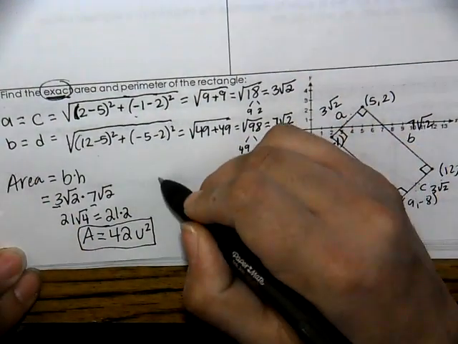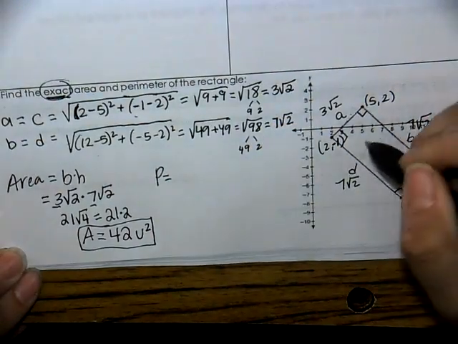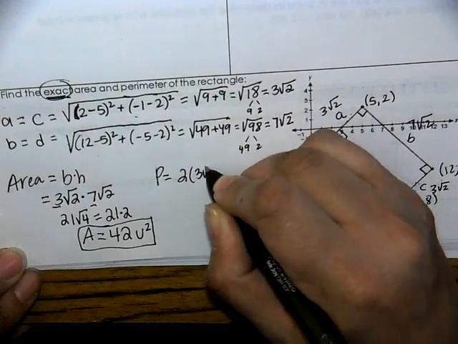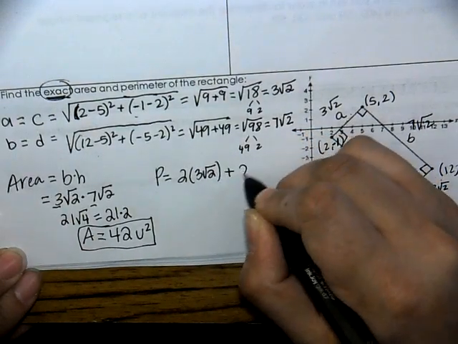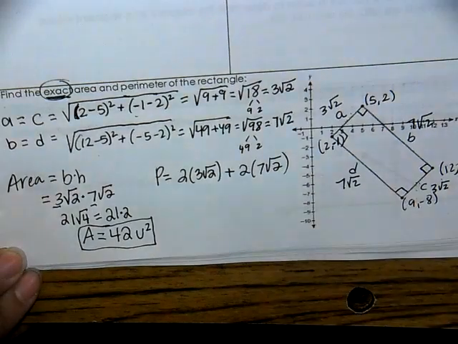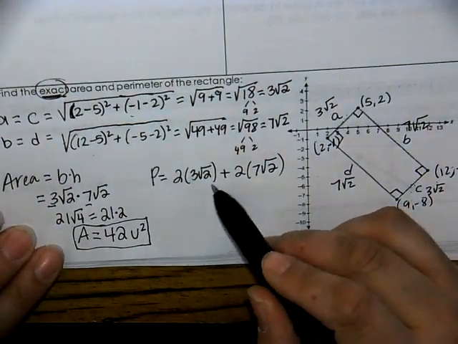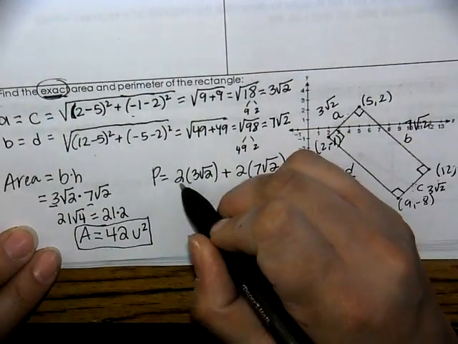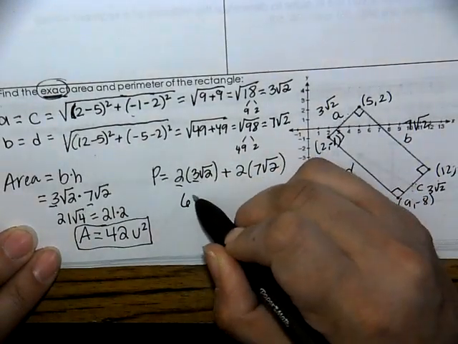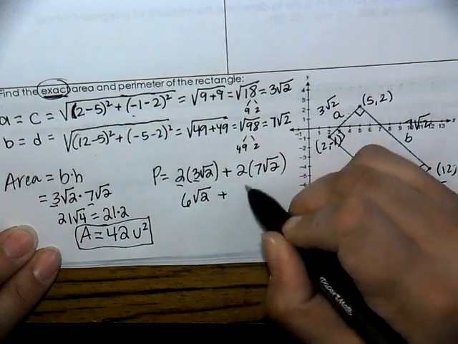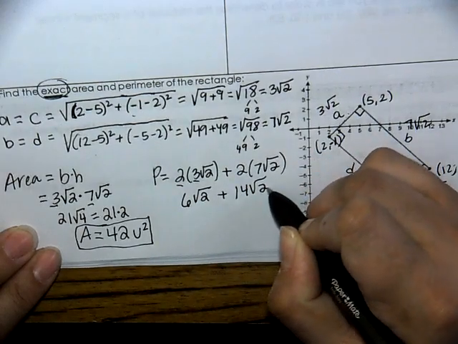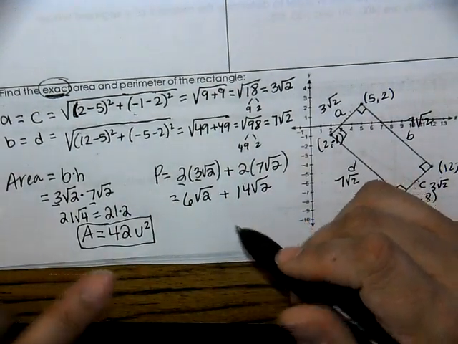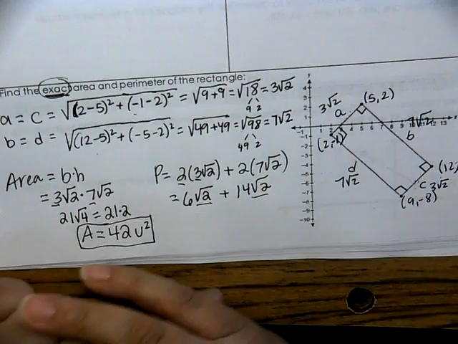To write the perimeter, we would have to add up all four sides, 2 of them being the same for each of the two sides. So you would do 2 times 3 root 2 and 2 times 7 root 2. And when you multiply here, or even if you wrote it out for all four sides, you would just multiply the number parts together. So it would be 6 root 2 plus 14 root 2. But since these are all root 2's, you actually have to combine them. That's how radicals are added.